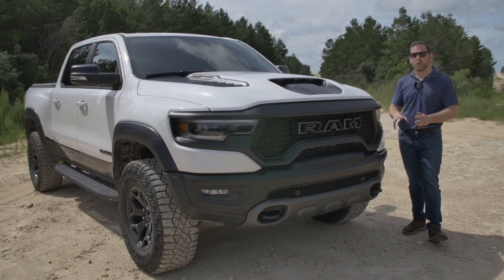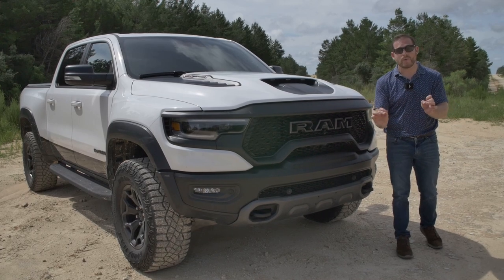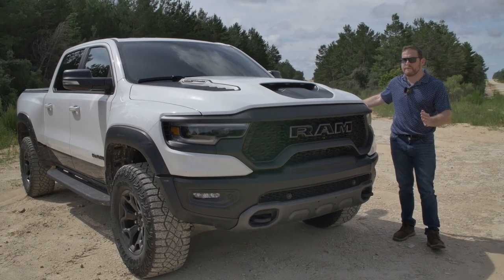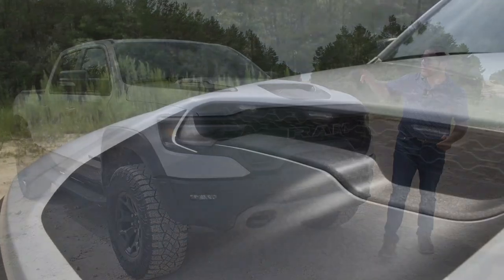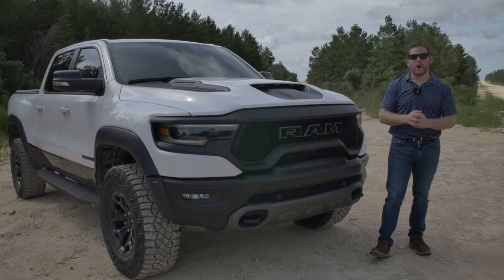This is two inches taller than a standard Ram 1500, giving you 11.8 inches of ground clearance and 32 inches of water fording. That's all great capability. And as you can see, we've got these really wide fenders here — this is actually eight inches wider than a standard Ram. So wide, in fact, that you have to put marker lights on it to show the width, and it's really cool how they've integrated that right here on the hood scoop.